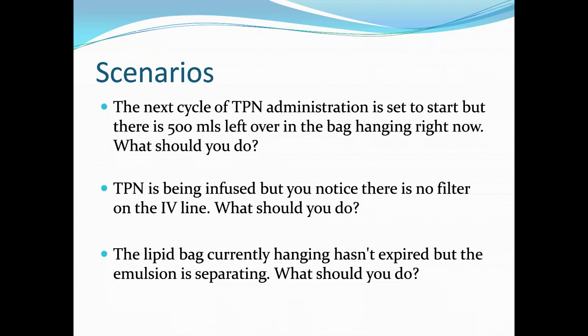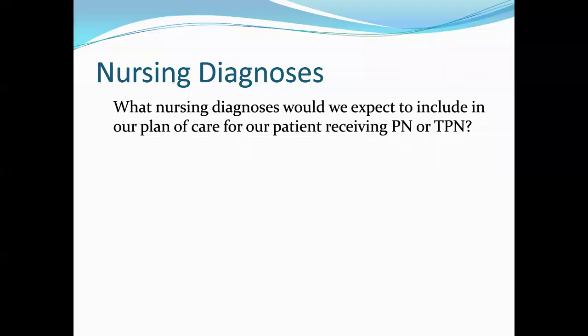And then the last thing, if you can, think of what would be some nursing problems or patient problems. I have nursing diagnoses in there. That's because I'm a dinosaur and I remember using the official nursing diagnoses, but we don't really use those anymore. So what would be some patient problems that you would expect to include in a care plan for a patient who's receiving parenteral nutrition? What would be the problem we would have? And then what would be some goals for that problem? And then what would be the steps or interventions you would use to achieve that goal, right?